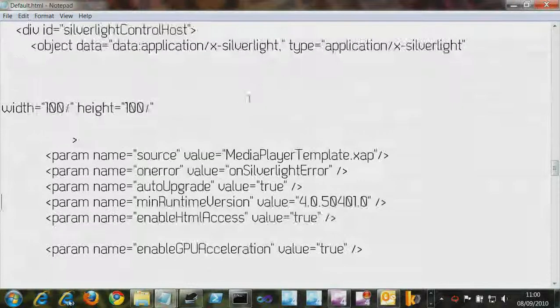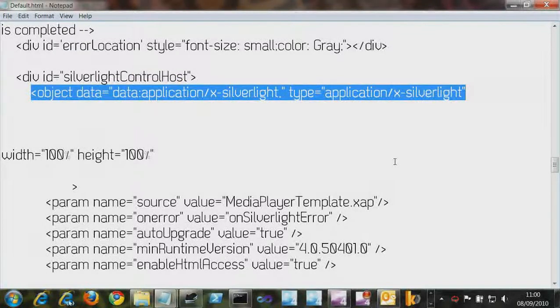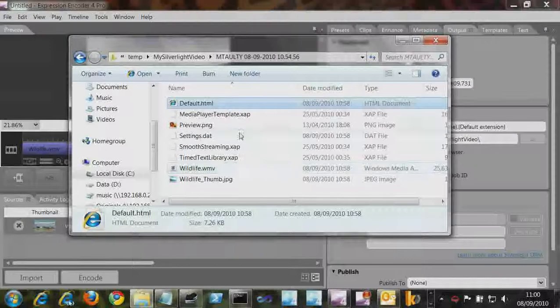Somewhere here. And so probably what you'd be doing is copying out this object tag and putting it into your own page for hosting. So you could work that way as well if you wanted to. So that's fine. We could reuse it. So very simple outputs from this.